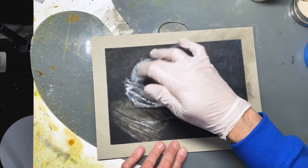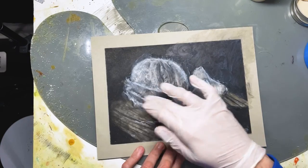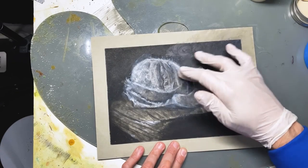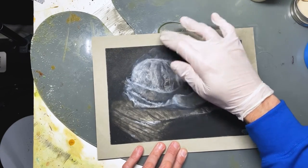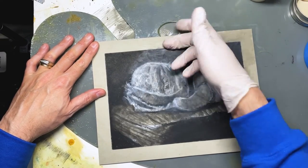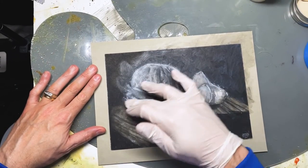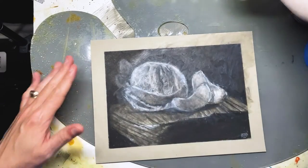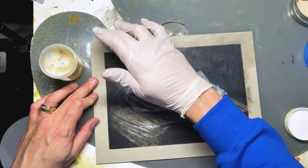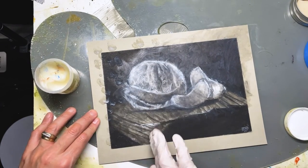When the wax goes on, it's going to go on cloudy. And you're going to think that you're doing something wrong or your illustration is ruined. And that's not the case. Once we get all of this applied and it's nice and thin, I may have to add a little bit more over here to the edge. We're just going to let it set and cure, and it can take 24, 48 hours or so.